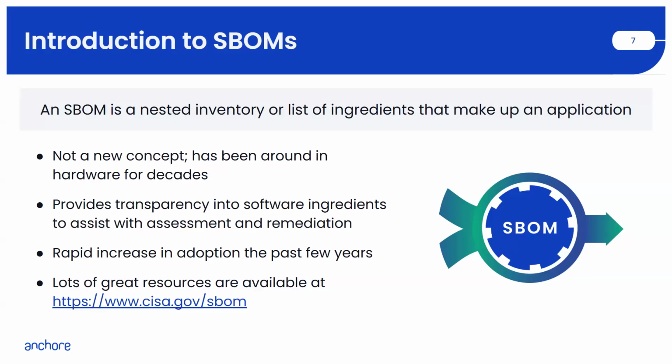But this is not a new concept, right? This concept of a bill of materials has been around for decades. On the hardware side, there's been enterprise resource planning systems or ERP systems that deal with inventory management, and they are driven by this idea of understanding every nut and bolt in every product, and if something goes wrong, being able to unwind that, understand which supplier produced it, look at the quality metrics that they had to comply to, and make sure that this issue doesn't occur in the future. So SBOMs essentially are an approach to try to bring what's worked in hardware into the software domain. They mainly provide transparency into the ingredients of software. They assist with assessment, and ultimately they are key to being able to do any sort of remediation planning and perform remediation, because you need to know what you have to understand if there are issues with your set of packages inside your applications.